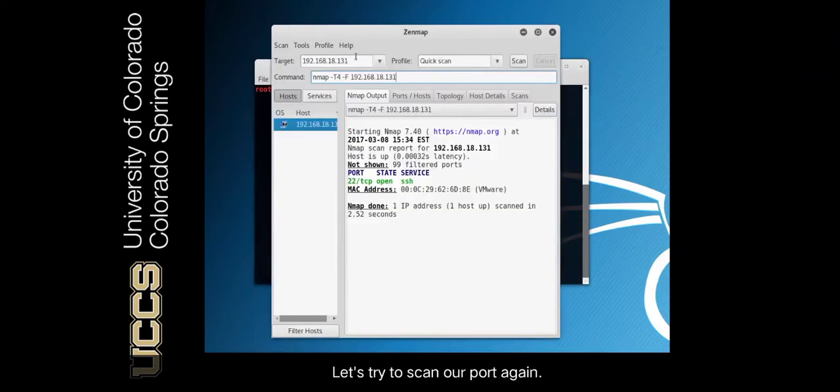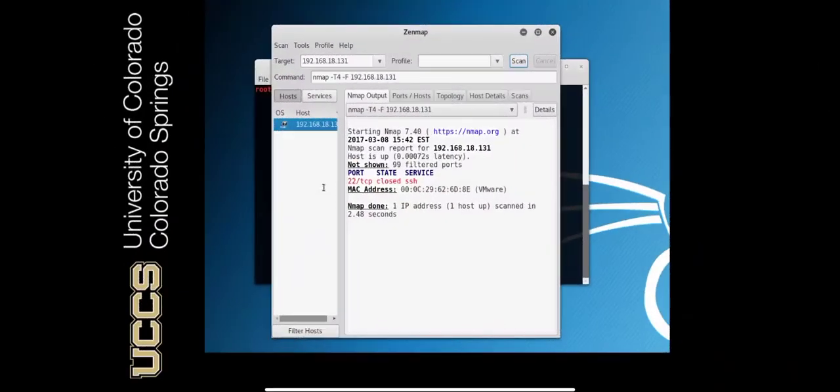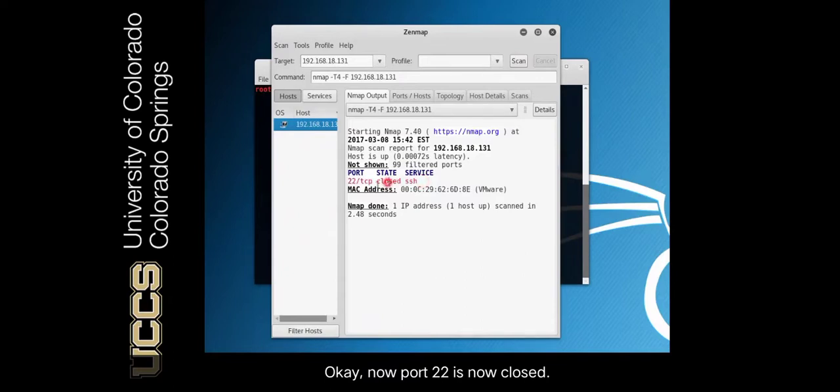Let's try to scan our port again and see if it comes back with anything. Okay, and port 22 is now closed.